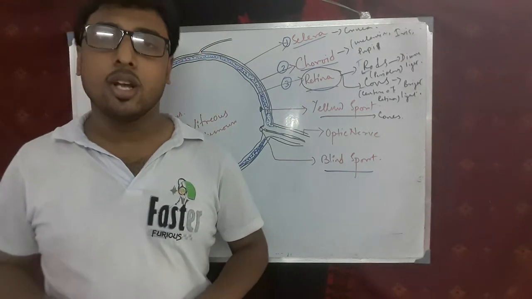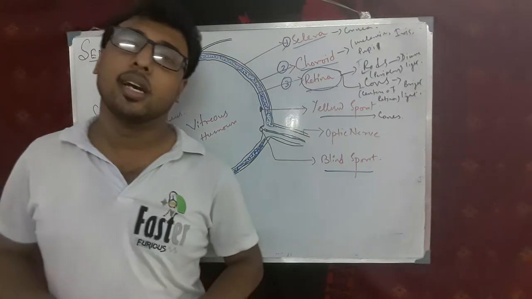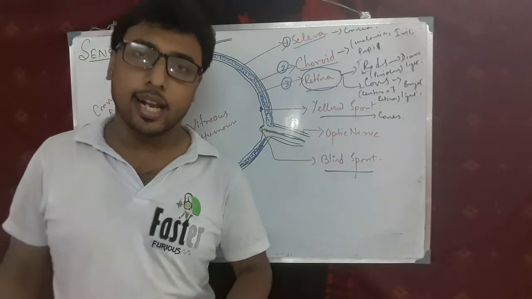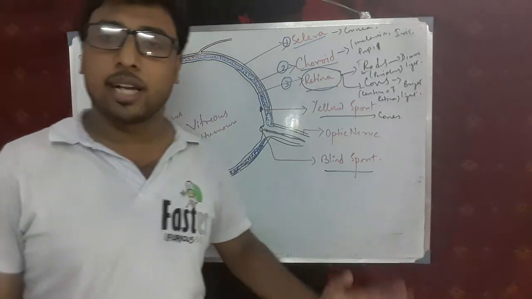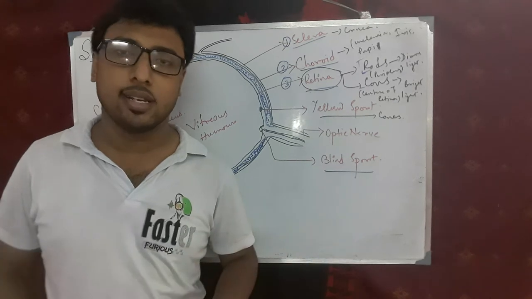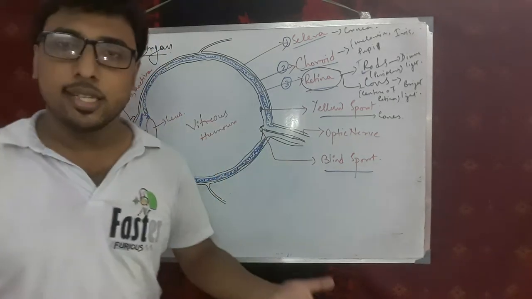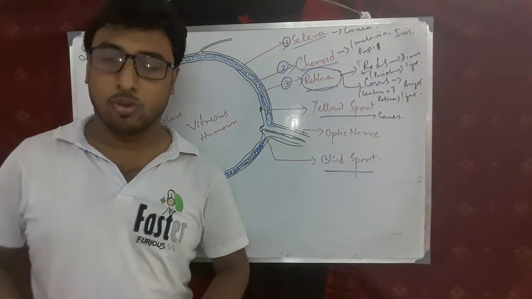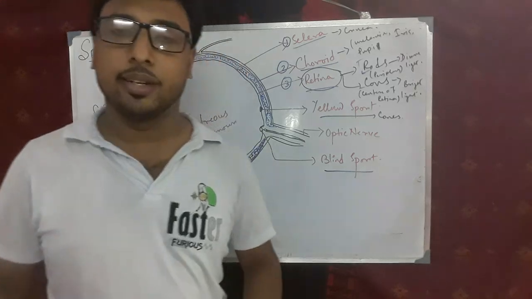There are also some eye-related diseases that you have to learn, which I will tell you in the group by audio. That is the class regarding the structure of the eye. Practice drawing the structure of the eye and its different parts, as it is very important. If you know the structure of the eye, you can easily answer questions about the functions of ciliary muscles, vitreous humor, aqueous humor, rod cells, and cone cells. Thank you, students.